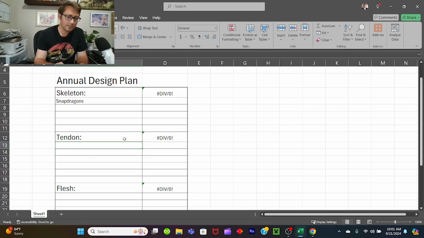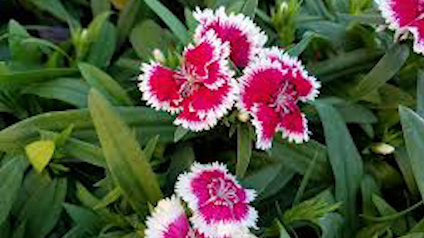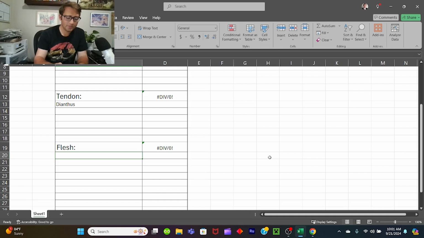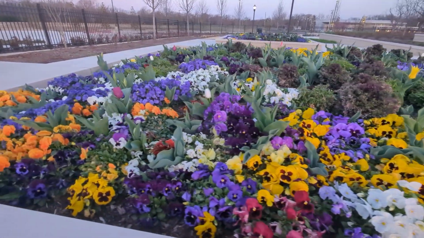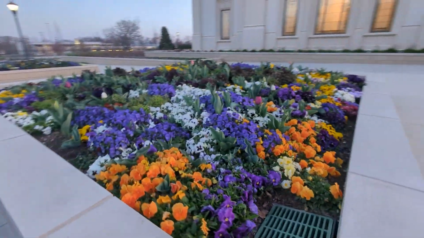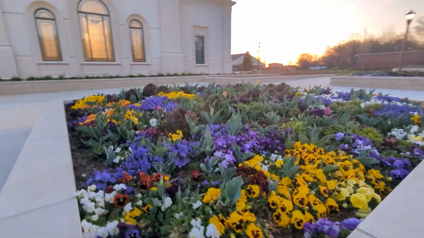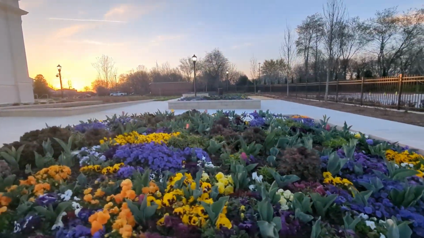Going down to tendon, just as an example, a good tendon plant that I found works really good is dianthus. Using it as a winter annual, it does a really good job as a filler, adding a bit of a grassy, nice green texture to your otherwise predominantly bright flowers in the fall. And then for a few examples for flesh, pansies and their smaller cousin violas both do a really good job as a flesh plant in the fall. But you can also use certain pansies and violas as a tendon depending on their color, and I'll explain what I mean in just a moment.